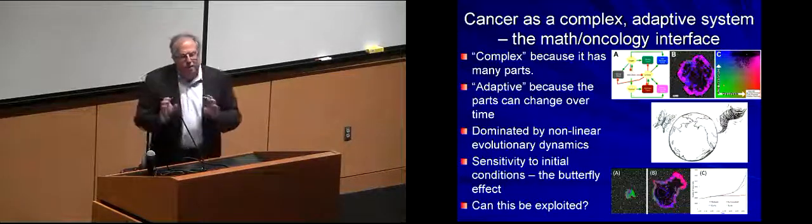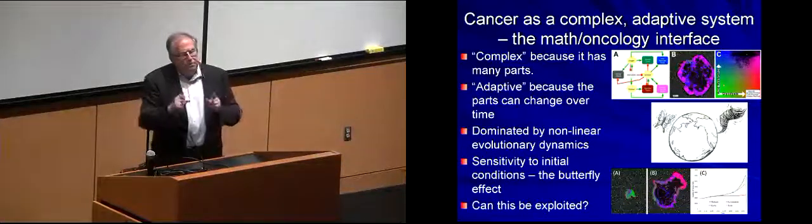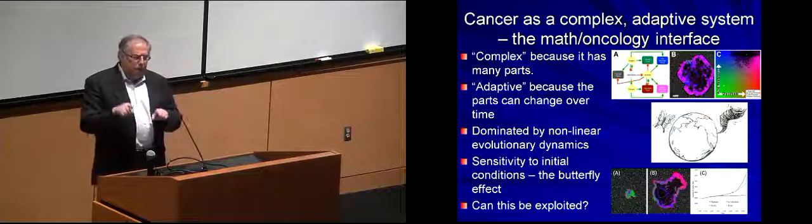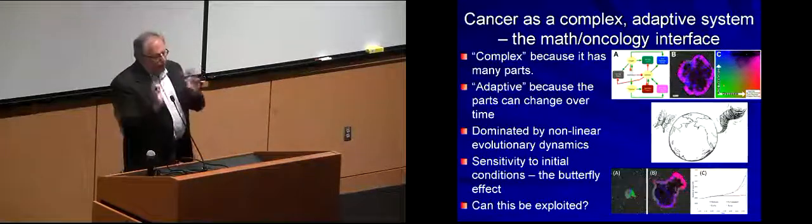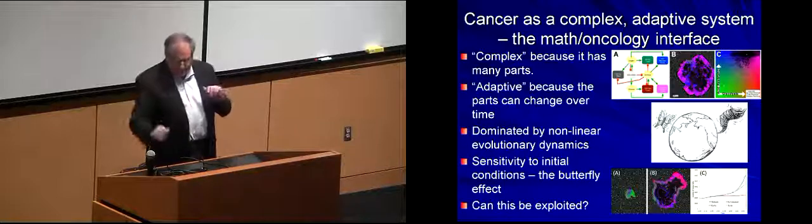But more modern applied mathematicians have taken a different view of this. They've said, this tendency of complex systems to magnify small perturbations, if you understand the dynamics completely, you can exploit this tendency to steer a system in the direction that you want with the application of relatively small forces. And I'll talk about this. This is going to be a theme a little bit later.